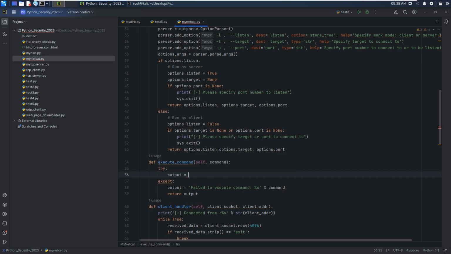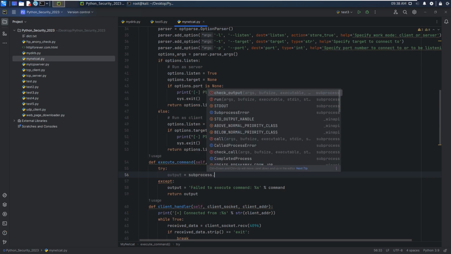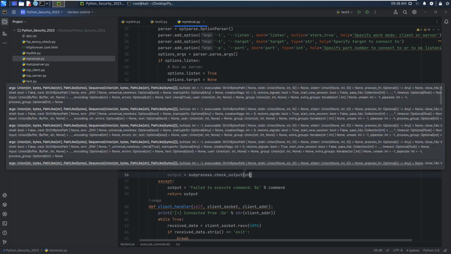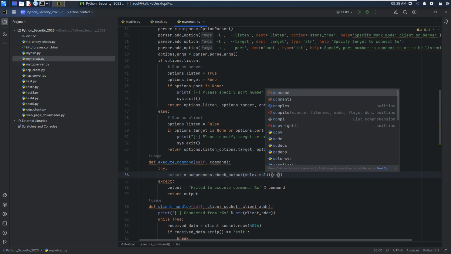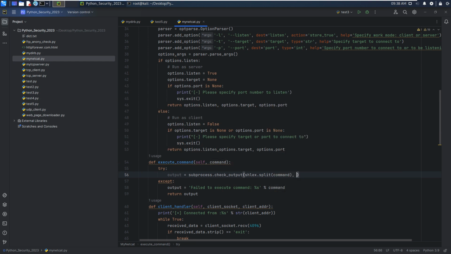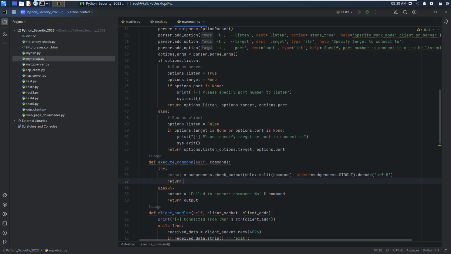Output is subprocess.check_output, and we can use the shlex module split method, and the command, and the error can be got through subprocess.STDOUT. Then we can decode, and then we also can return output, right?